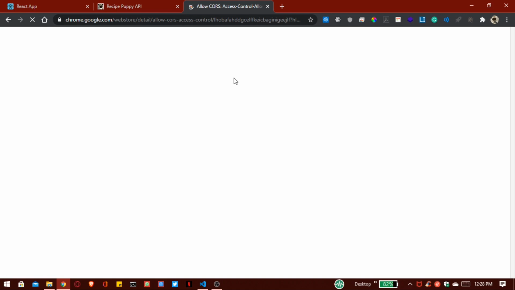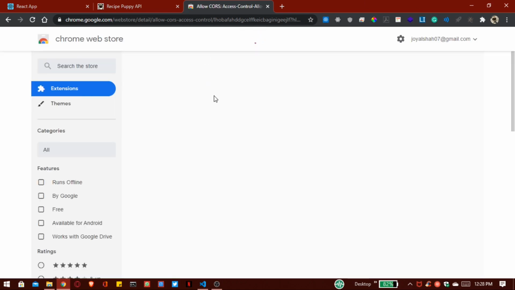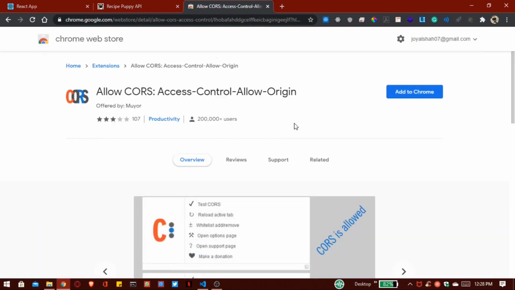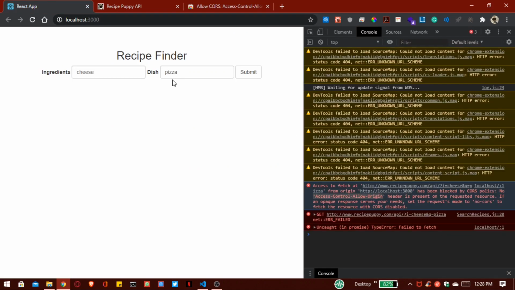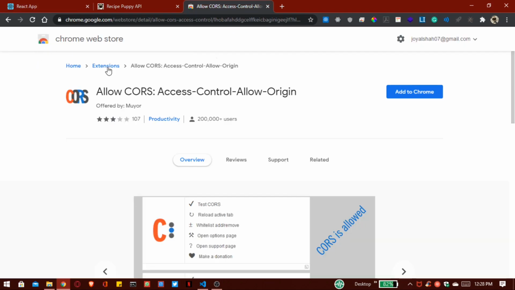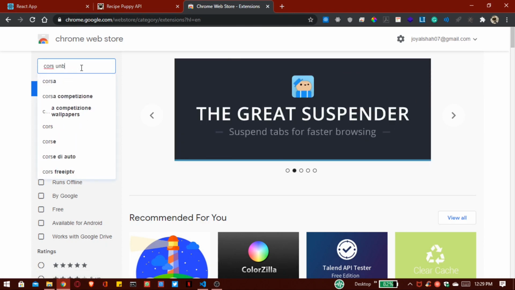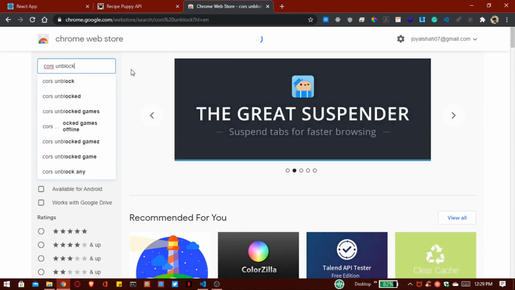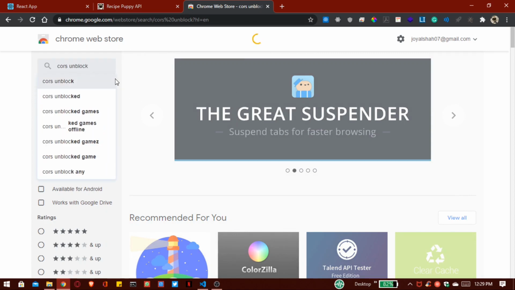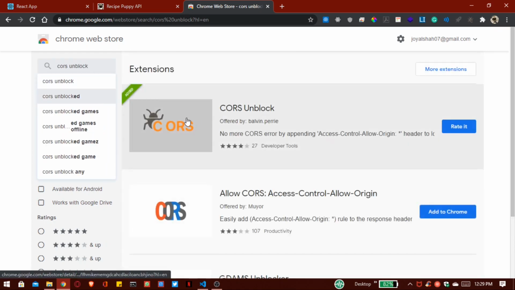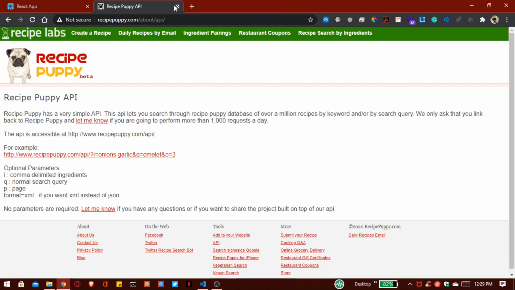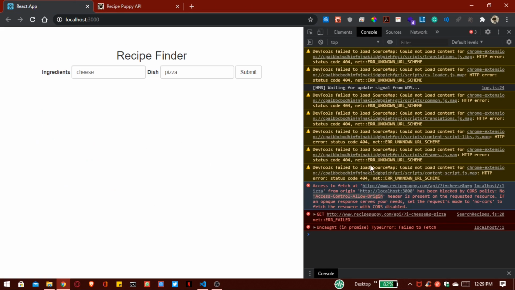We have to install this extension, not this one. Extension name is CORS Unblock. You can see here, I already installed it, so you have to install that extension first, so we don't see that error.